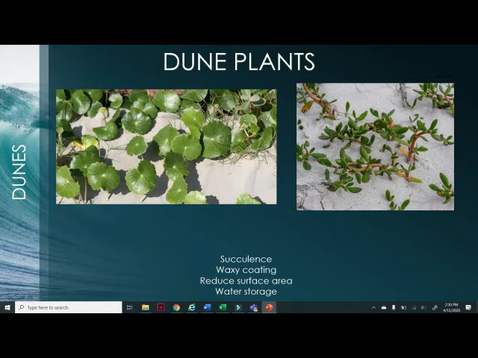These plants are also really good at water storage. For example, this guy has really beefy stems where he's storing water, all right? And a lot of times the roots are very, very beefy as well to hold on to water. One of the things you'll notice about both of these plants as well is that they have runners. So this leaf and this leaf are connected by an underground rhizome or runner, okay? If you have these in your garden, pull them up. You'll be able to see those rhizomes. This is also doing the same thing.